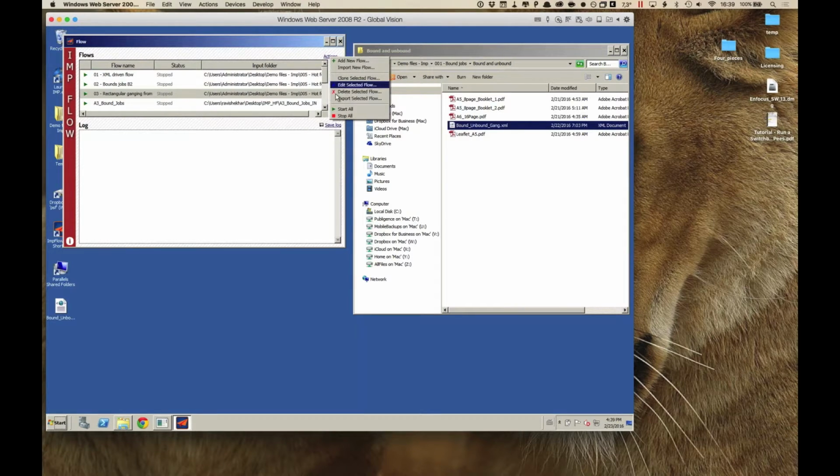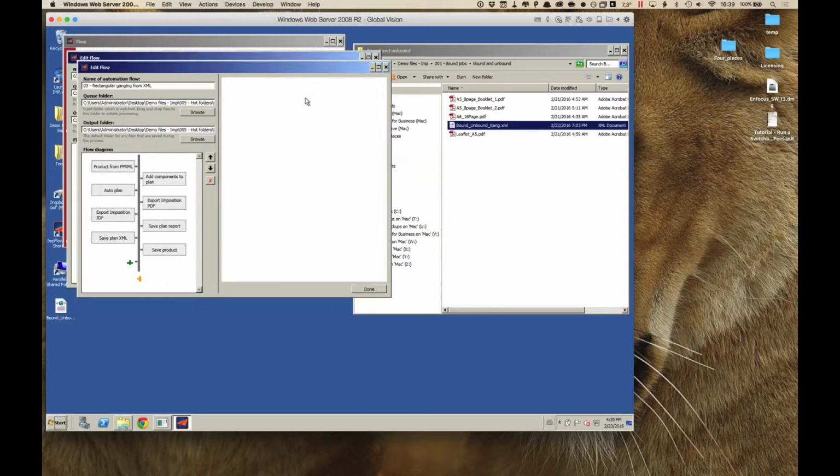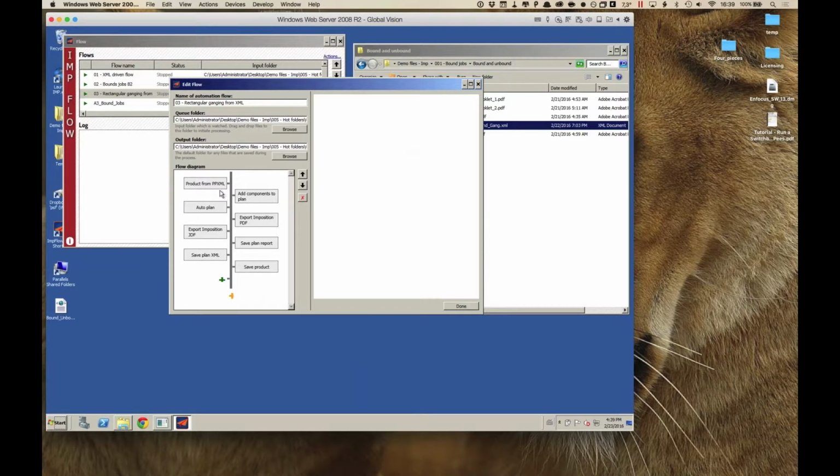Now, I'm going to look in a little bit more detail at this flow, and we'll see how that works. What this flow does is use an XML file to start the actual flow.